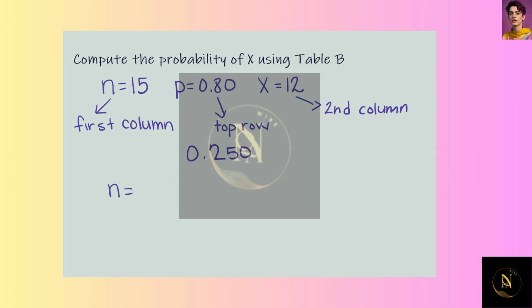For our next example, n equals 17. The probability is 0.05 and x equals 0. When you look at your chart, the first column for n equals 17, then find the probability 0.05 and look down the first row there. You will see x equals 0, and that answer is 0.0418.